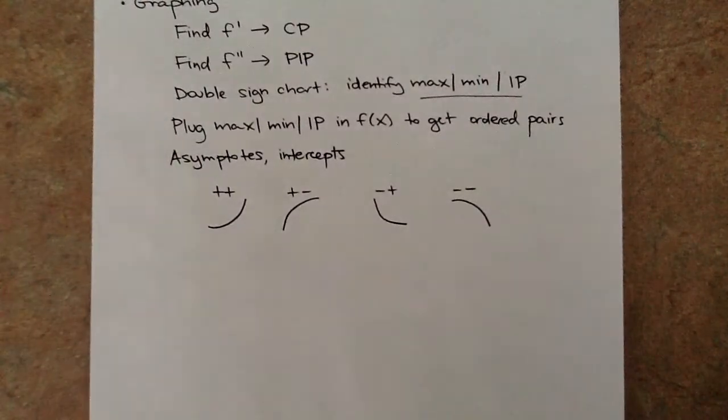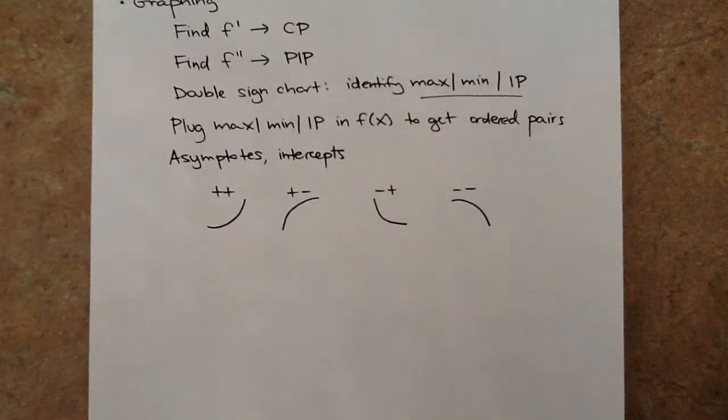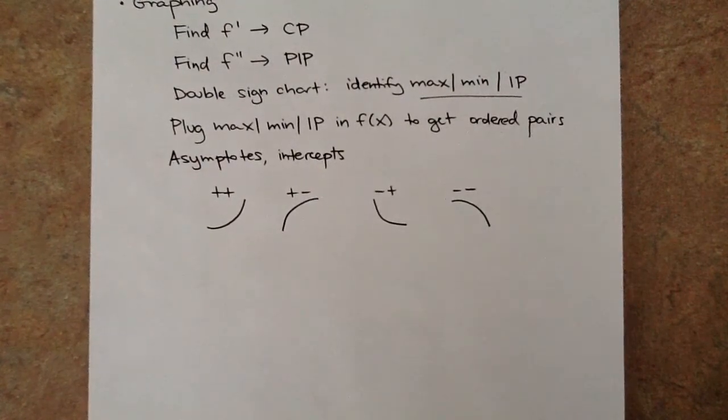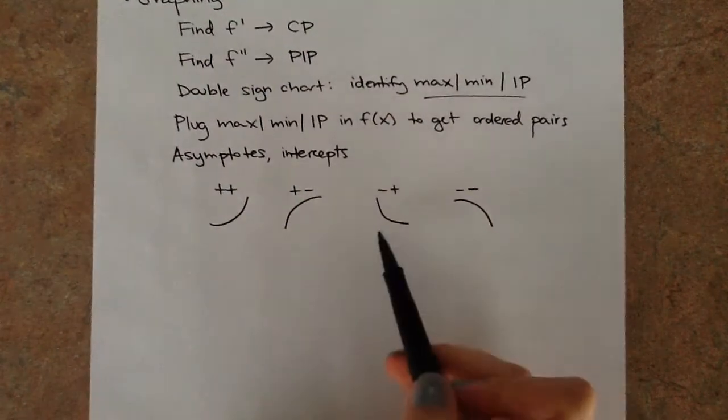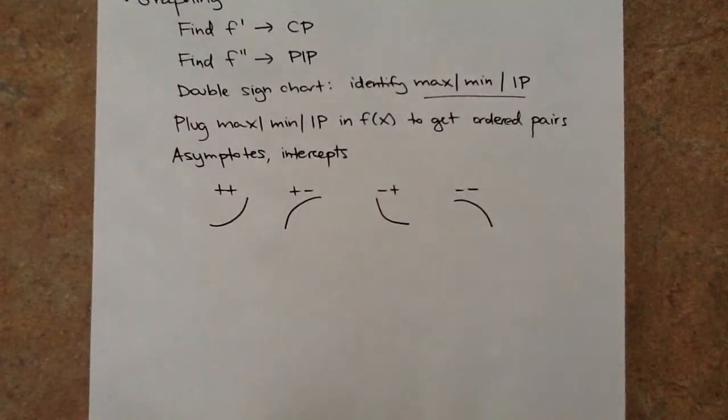You know what increasing and decreasing look like. If you're trying to do the concavity, just picture a parabola. So you can sketch out lots of little pictures. Then you just connect the dots using the appropriate shape. If you look at the sign chart and you notice it's a minus plus, connect the dots using this shape right here. And then everything will kind of fall into place. Good? Any questions on graphing?